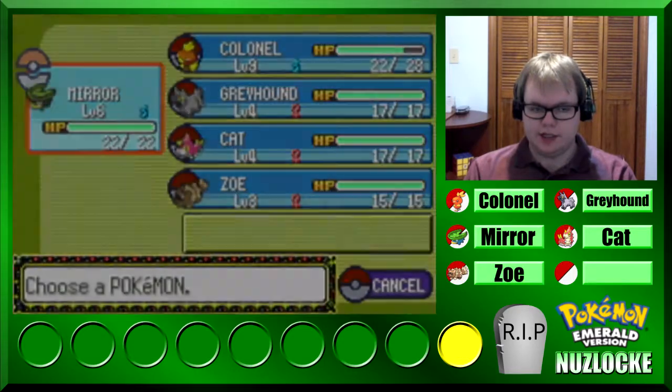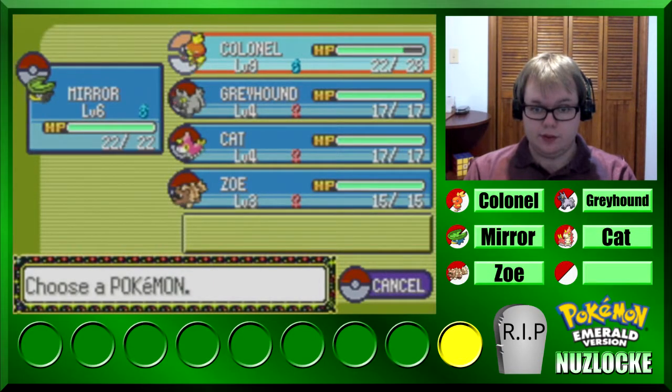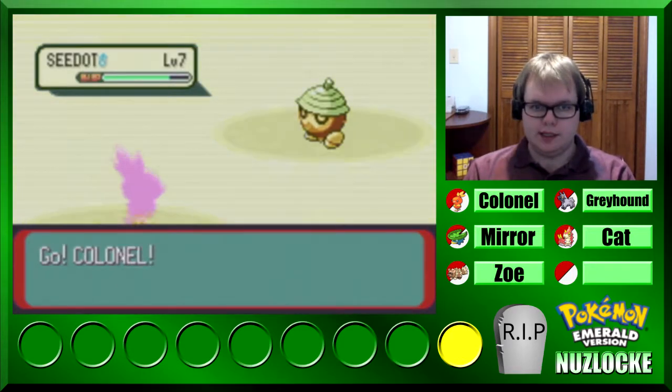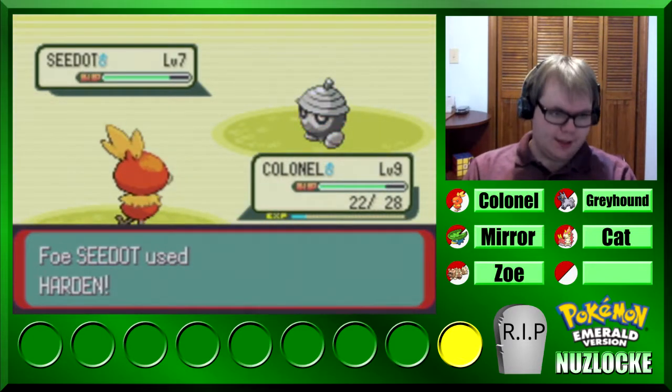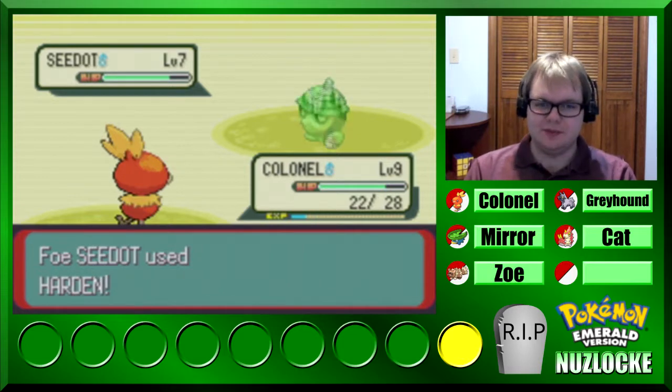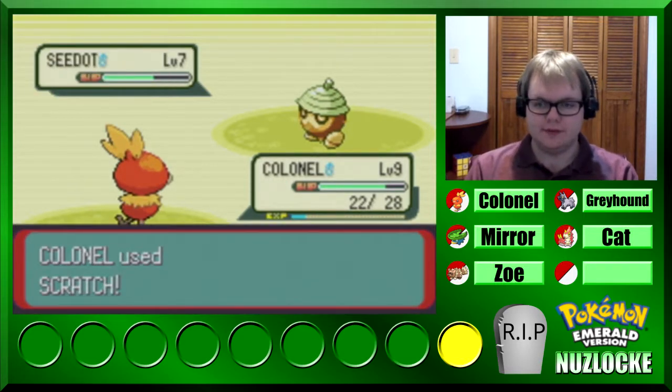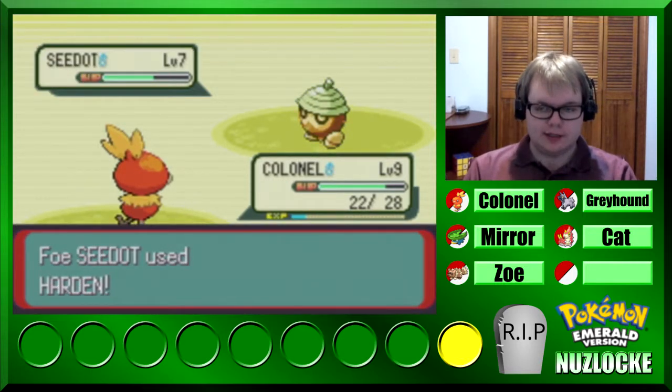Let's see here. Critical hit. That was a crit. Nope, I'm not keeping you out. You are one level away from learning. He learns Absorb. That's the first move he gets that's not Astonish, and it's also a really weak move. It'll be better against the rock types, but it's not going to be good until then.